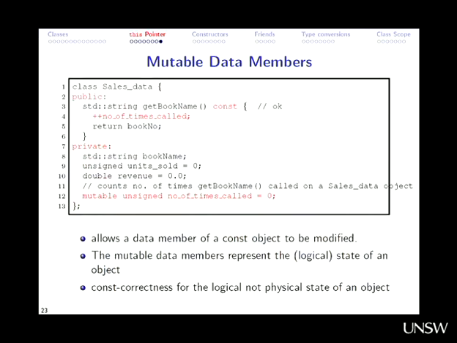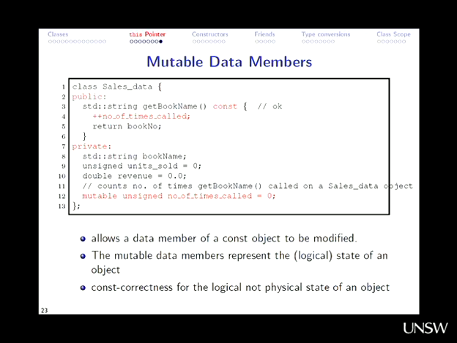The other solution that we've got is this idea of mutable data members. So I've been telling you for 3 weeks now that a const object can't be changed. And I showed you maybe in the second part of week 1 that, well, a const object can be changed if we cast away the const. And I said it was a dumb thing to do. You can do a similar thing here. It's not casting, but we can have the idea of something being mutable. A mutable object or mutable value is something that even if the class is const, it can be modified.